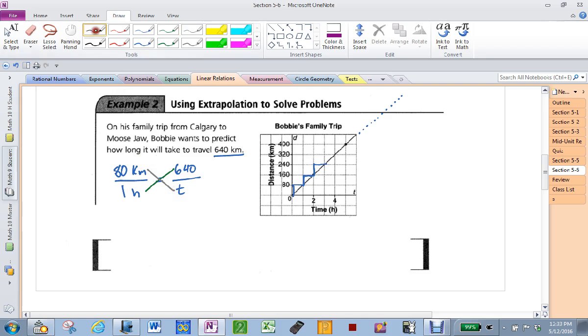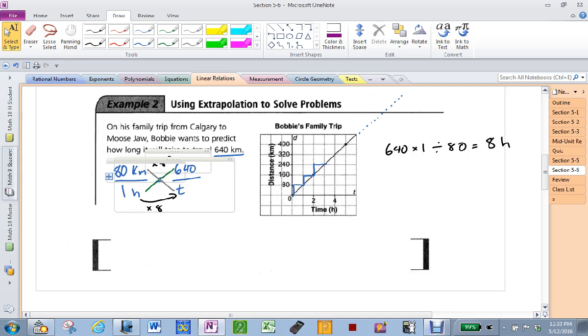So when you are faced with this, we do 640 times 1 divided by 80 with our calculator. And what do we get? 8 hours. You also could do it this way. These are two fractions, aren't they? What did you multiply 80 by to get 640? Well, 8 times 8 is 64. So if this was times 8, what did this have to be? Times 8, or the fraction would be different, wouldn't it? Is everybody good with that?